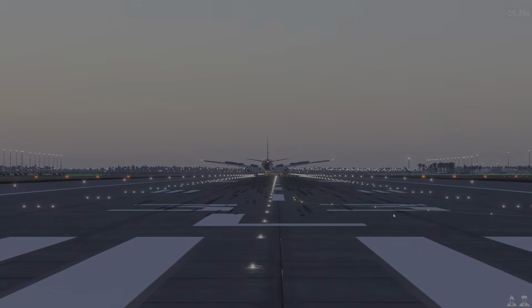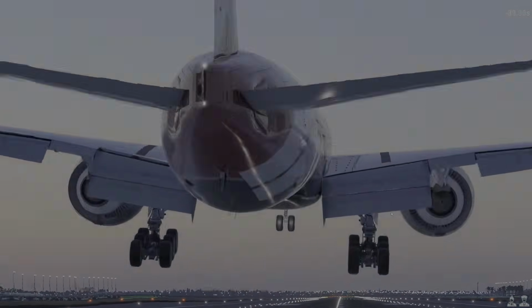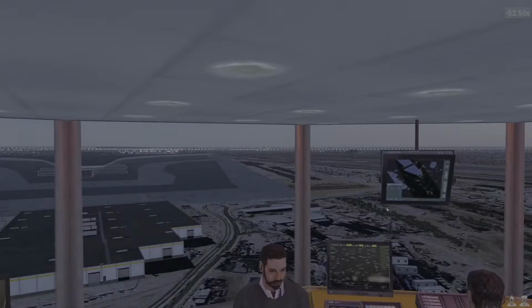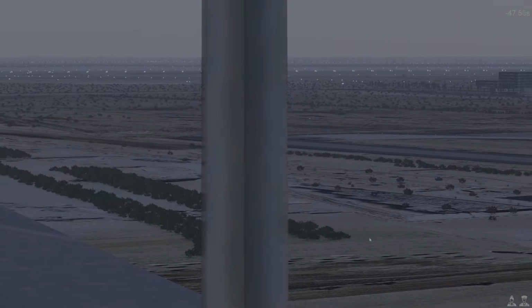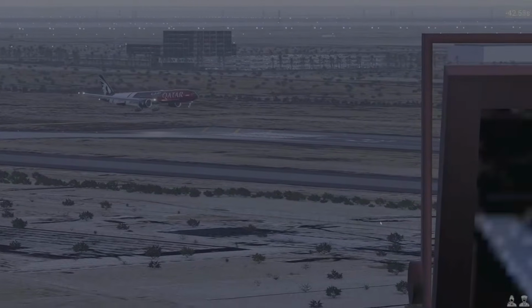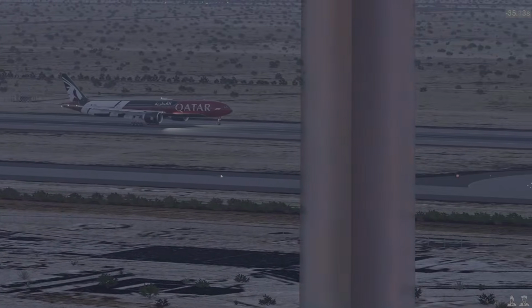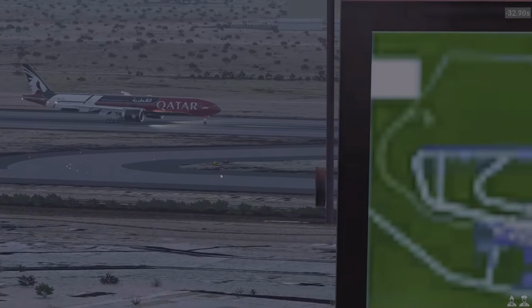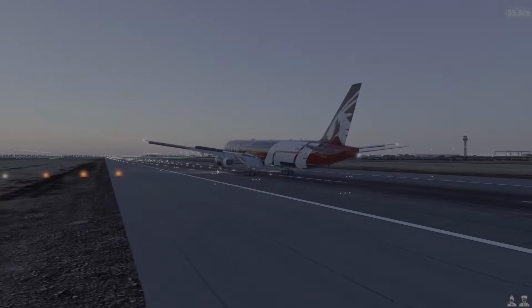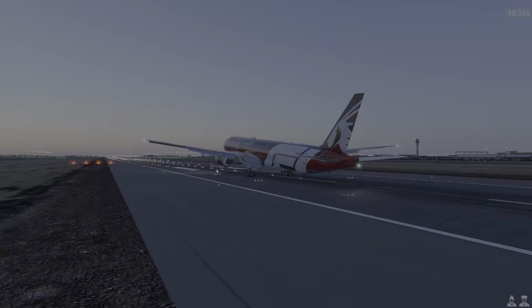Wow. That looked really, really nice. Right, we'll do it one more time in a different view. There we go. There is a tower view. Oh, that got blocked by this. That's okay. Very nice, though. Very, very nice. Okay, we'll do it one more time. And this time we'll do a wing view.